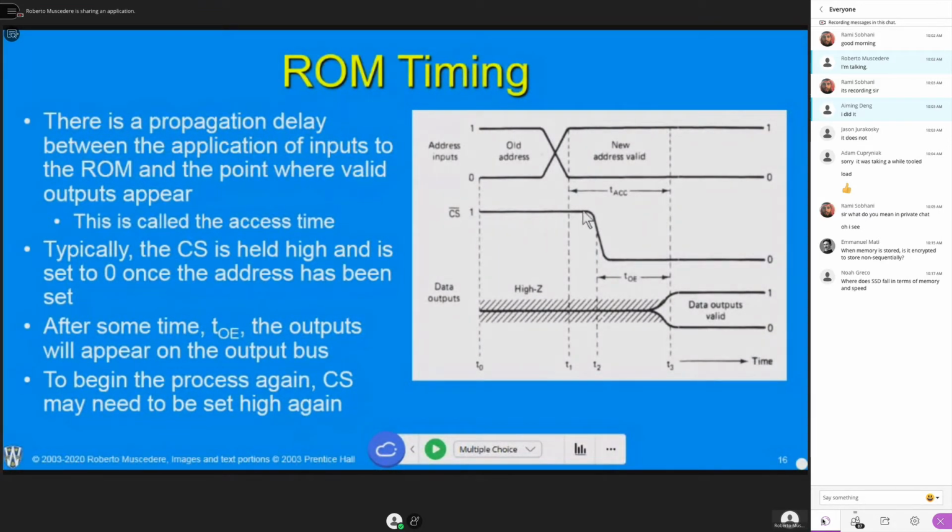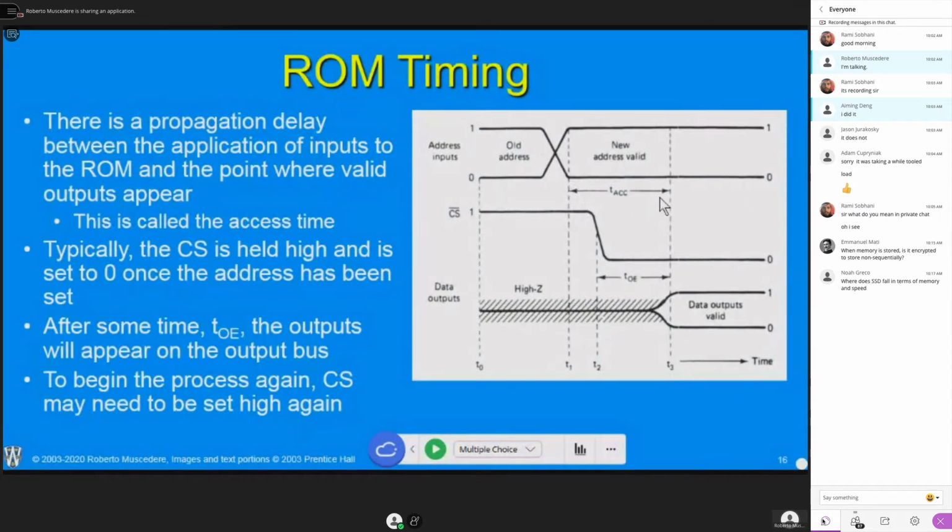It's also going to look at our chip select line. Now, our chip select line is usually connected to the output tri-state buffers. However, to save some power in some of these designs, they might connect this to the decoding logic as well. It's possible. So once we stabilize our address inputs here, and you can tell by the X here, which means it's unknown, it can be anything. Once we see that it's like this, clearly it's not a 1 or a 0, but this does imply that it's stable.